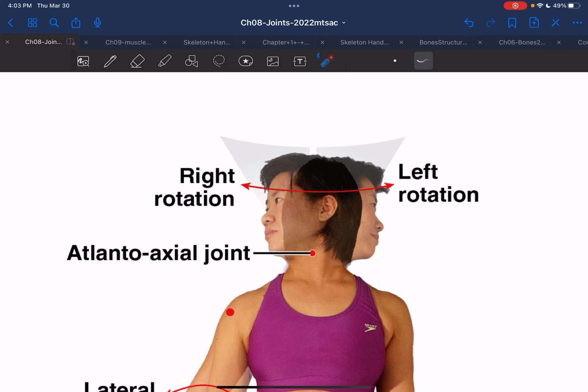Rotation. If I told you to do lateral flexion, what would that look like? Lateral flexion to your left, what would that look like? Right, like this. And so rotation is your ability to turn left and right. So you can see a clear difference. If I told you to rotate left, that's like this. If I told you to do lateral flexion to your left, it's like this. So that's the difference between the two. Rotation is just shifting from one end to the other, like on a swivel.